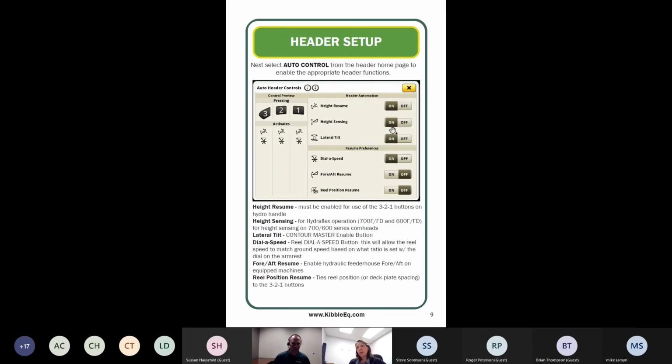So when you're using a hydroflex head, this is going to assign certain hydroflex pressures to the number 3 and 2 buttons. Number 1 is usually your raise button. If you want to enable dial-a-speed, you can also turn that on. Dial-a-speed is going to kind of match your reel speed based on your ground speed. If you don't like that, you can certainly turn it off.